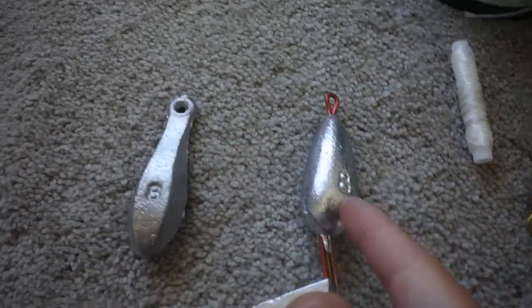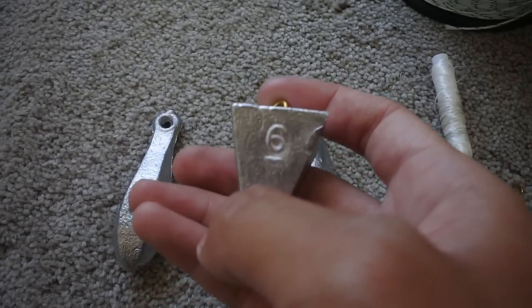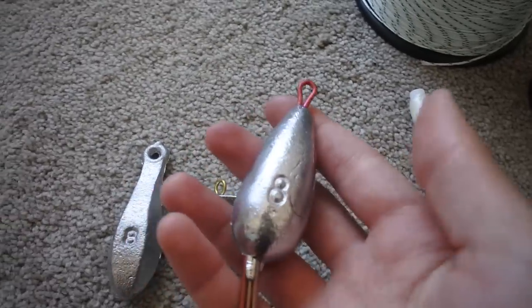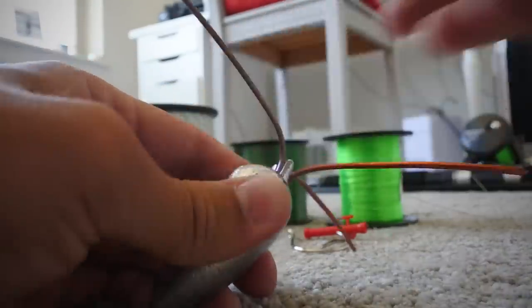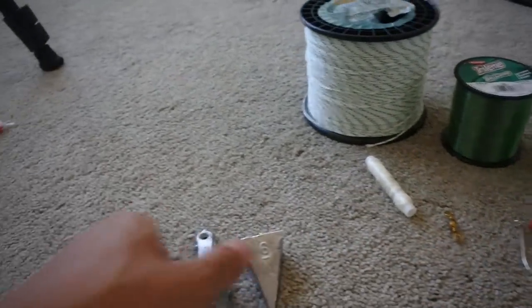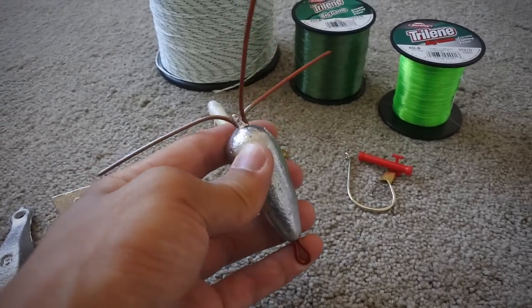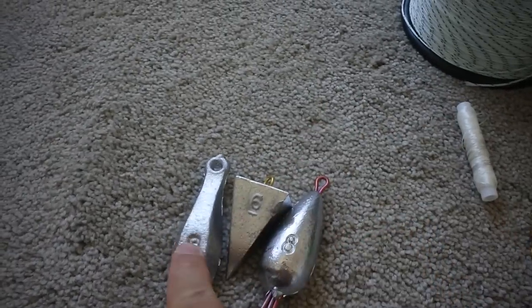You guys can see six, but I just grabbed a six — usually it's always eight ounces. We use a six when the water conditions are really really low and there's basically a really weak current or no current at all. When there's a little bit more current, we'll switch it up to a pyramid weight because it catches the rocks on the bottom a lot better than a bank sinker. Then there's this weight with wires — you can bend these hooks out and it will definitely catch the bottom a lot better. We use these when the current is super fast and neither the bank sinker nor pyramid weight will stick to the bottom. This is usually our last resort and it never fails us even when the current is a little crazy.